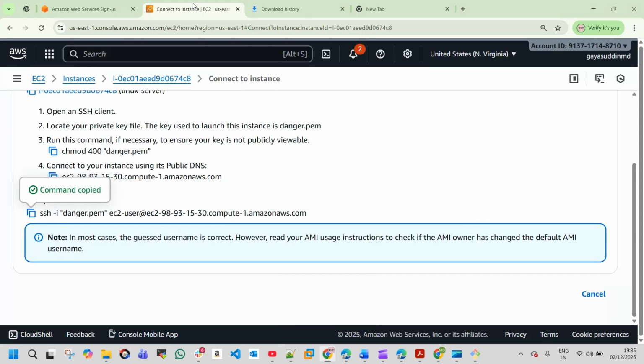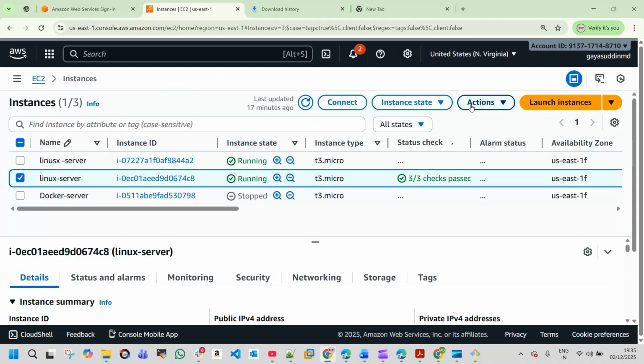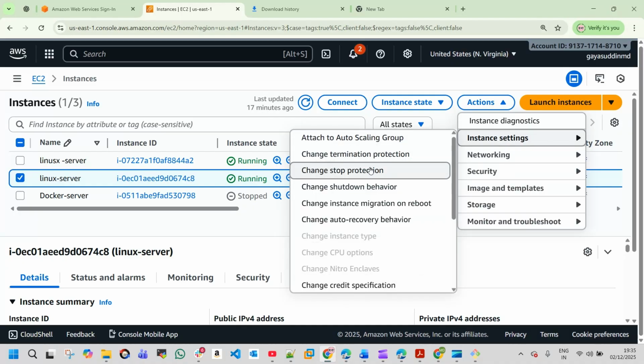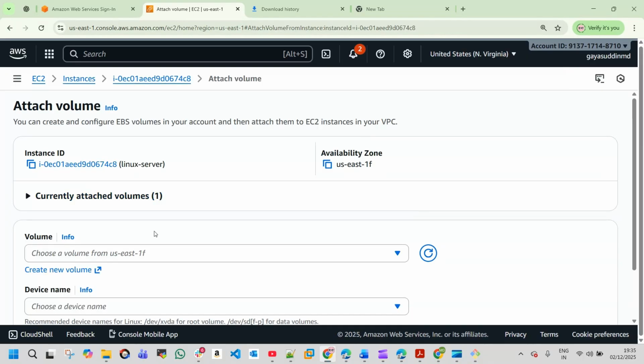and after that we can add our service in the server, attach an LVM volume. Attach a volume here.